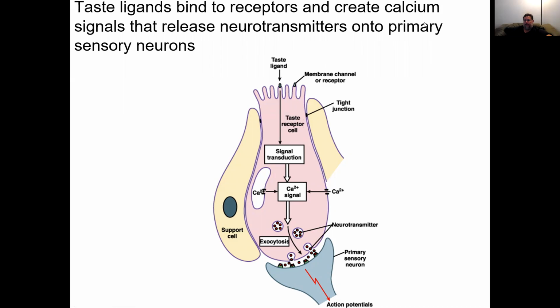When else did we see calcium? Well, obviously we've seen calcium used for muscles, and we've seen calcium is really important for exocytosis in the axon terminal. So we're getting to see the same basic idea. Calcium is flowing in either from probably some type of endoplasmic reticulum thing, most likely, I would guess. Either way, it's a calcium storage vacuole of some sort that's inside the cell. It's not really specified in this picture.